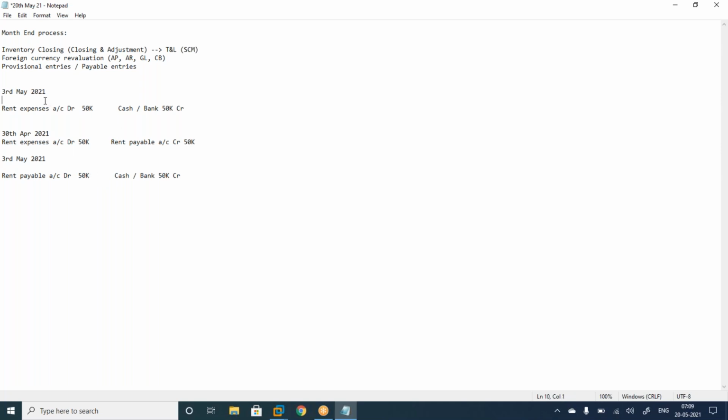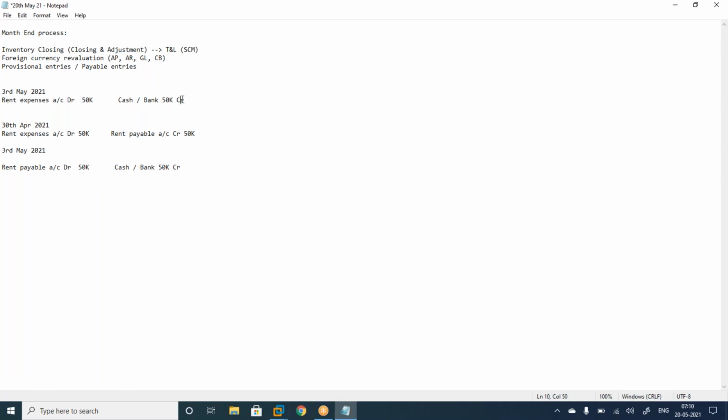This is the actual transaction we need to post, but we are posting to the rent payable account. This is a 2 series liability. So this will be nullified.